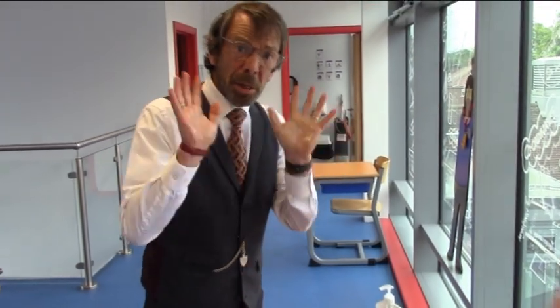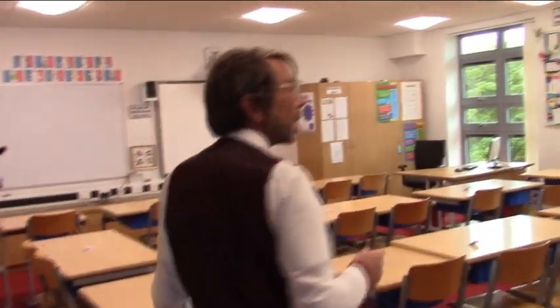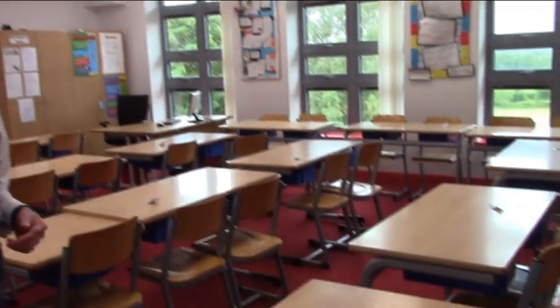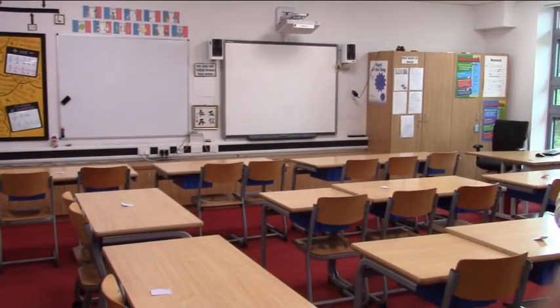After being outside, we clean our hands and then head into the Year 6 classroom. As you can see, some things are different but some things are very much the same. We know our Year 6 — they're very grown up and very responsible. If you look around the room, you'll see little purple stickers everywhere — that's where the children will be sat, at an appropriate distance from each other. If you count up the stickers, you'll only find 15, because we won't have any more than 15 children in a room at any one time.